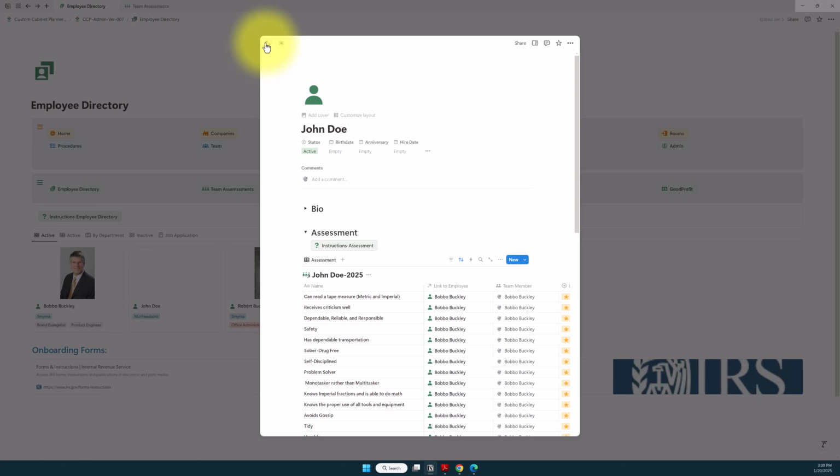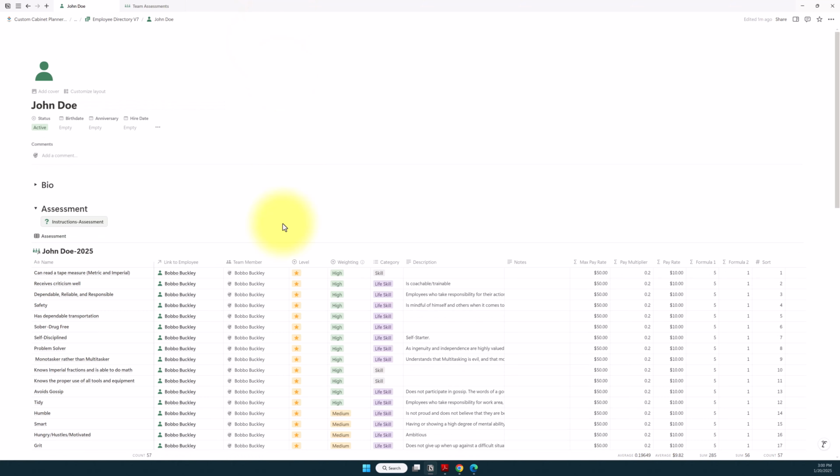I'm going to go ahead and open this as a full page so we can see the whole thing. And so this is where I would do the assessment from. I've created the assessment and just left it basically at the default state, and then I've created this linked view of it inside the employee's directory page or his profile page, and then I can actually do it here and just start changing these levels from, let's say, on this one, can you read a tape measure, metric and imperial, that this guy's a 5, and immediately all of the math is happening over here, and we would start seeing that this guy is earning a $50 pay rate based on he's a 5-star guy on being able to read a metric tape measure.